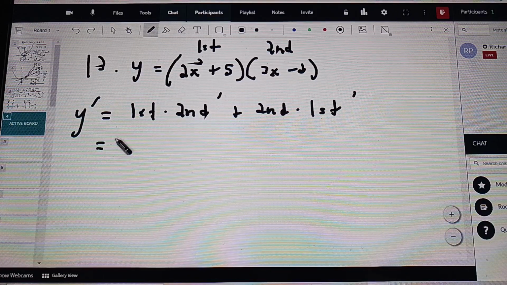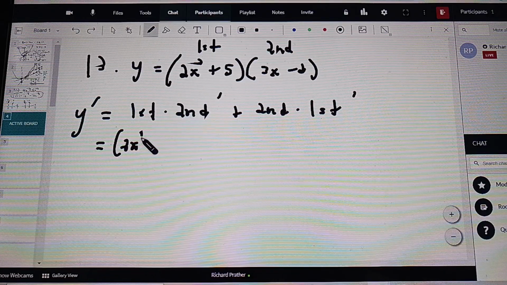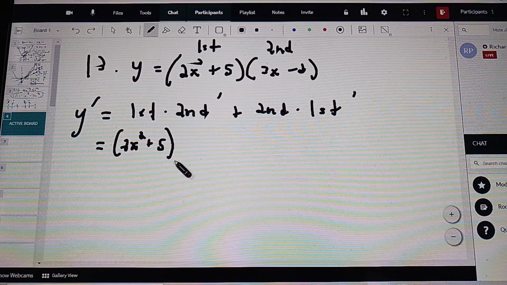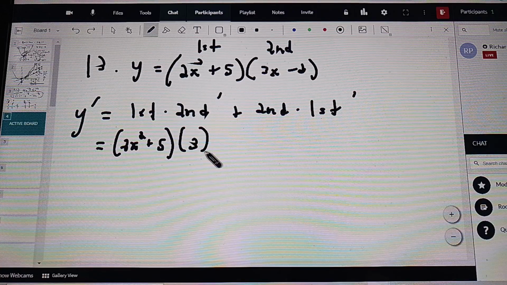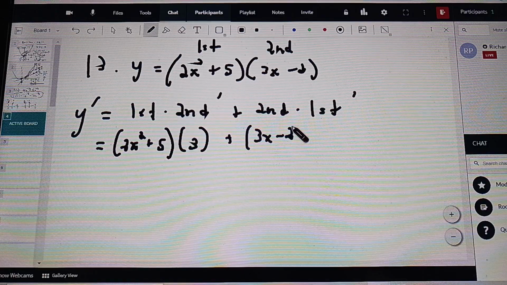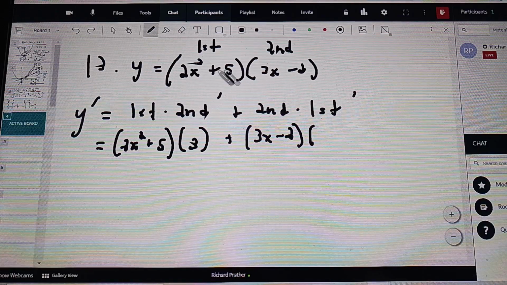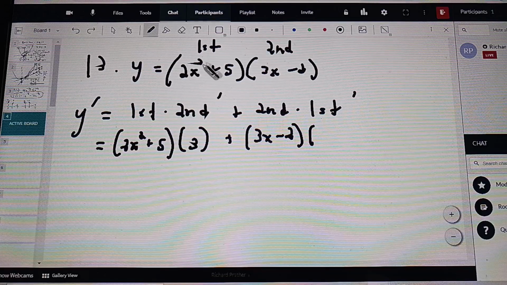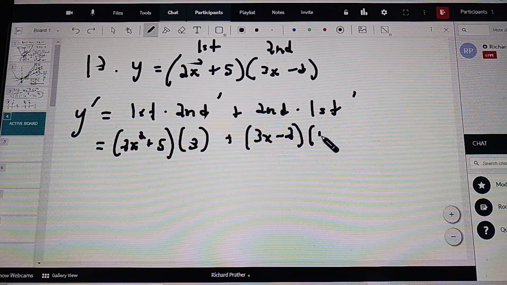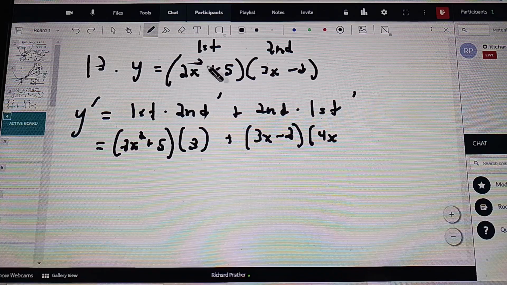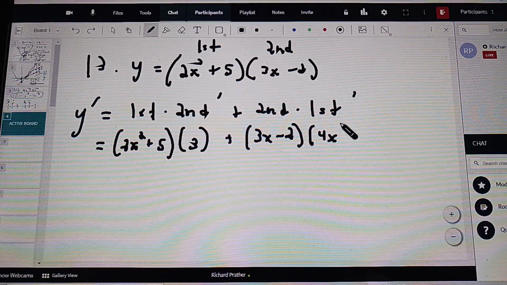So I'm going to leave the first function as is, 2x squared plus 5. The derivative of the second, if that was my entire problem, if I just had 3x minus 2 and they said find the derivative, would be 3 for this part and 0 for a constant. So the derivative is just 3. And then I leave the second function alone. Derivative of the first, this is a polynomial, you would just do it term by term using the power rule. 2 times 2 is 4x to the 2 minus 1, which is 1, plus 0.